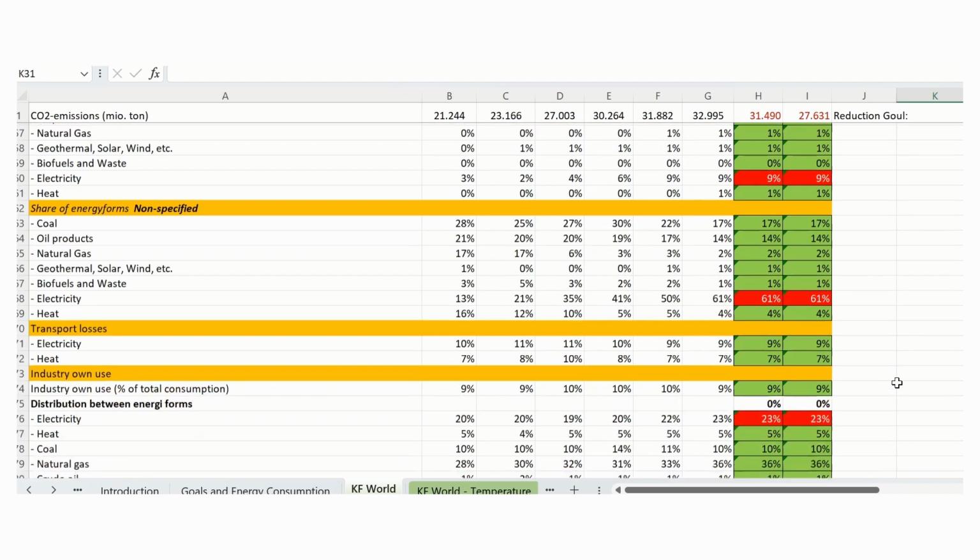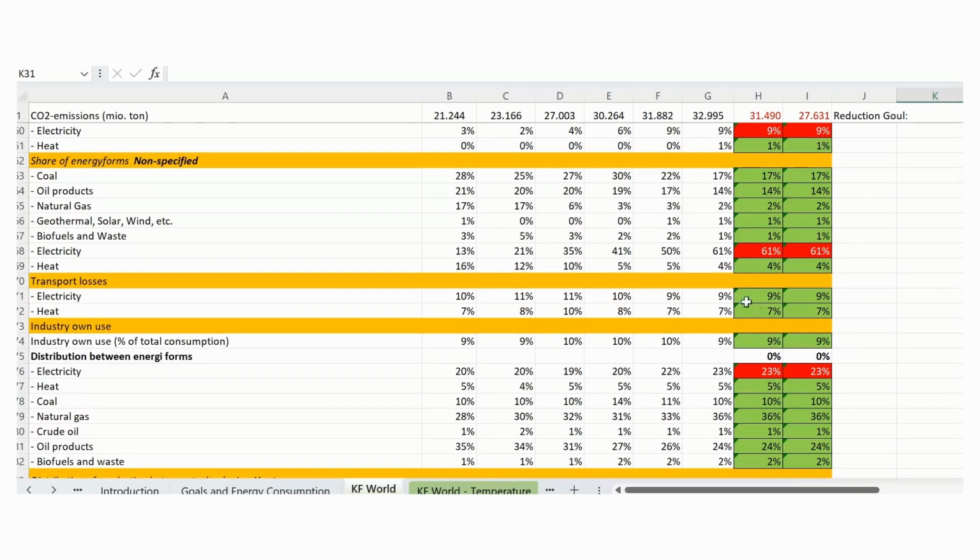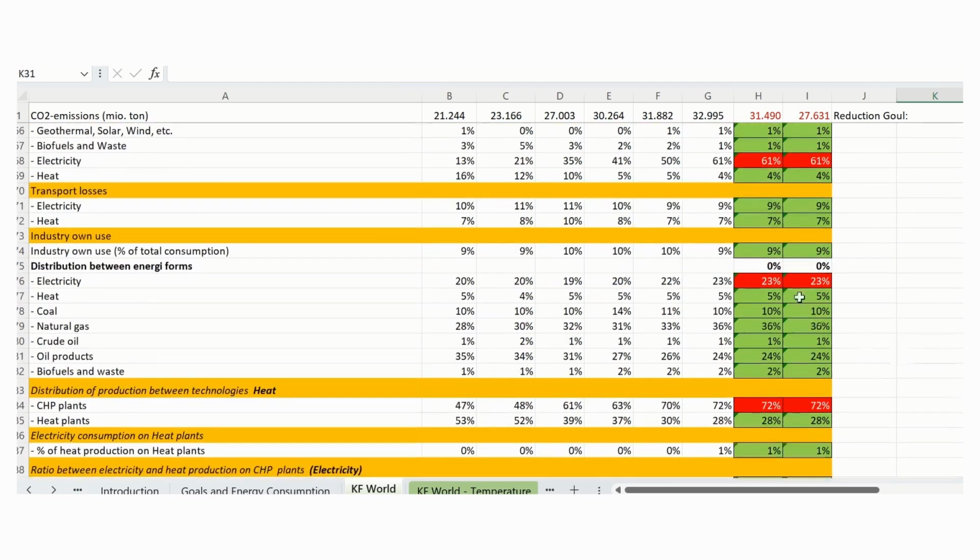After that, you fill in this here, which is the transport losses in the electricity grid and the transport losses in district heating. So you put percentage for these losses here. When you've done that, you have to fill in this here, which says that in the conversion sector, there is also an energy use, and here you say how much this energy use in the conversion sector, own use in the conversion sector, should be related to the total final energy use.